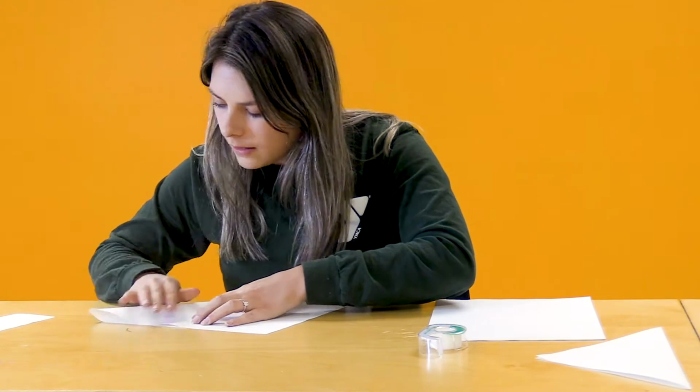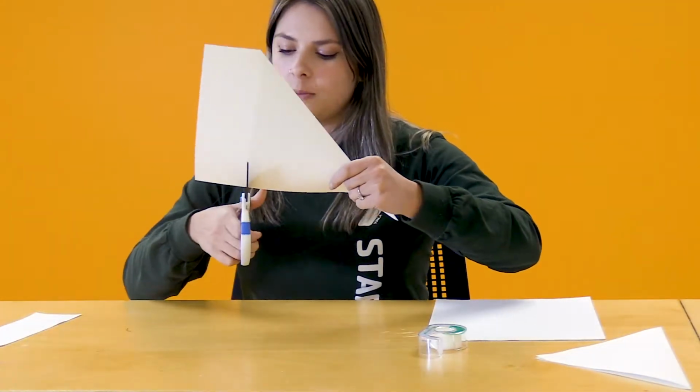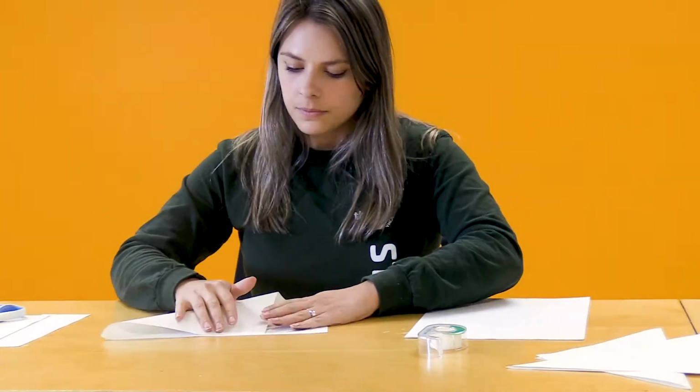All right, and we're going to do that to every single sheet that we have. So let's go ahead and do that same thing over again and leave that one right over there until we're ready to use it. Normally when we make paper snowflakes that are more flat, more 2-dimensional, we only use one sheet of paper. The beauty of this one is we're using a ton of paper to make a huge snowflake that you can hang in your room or hang out your window.